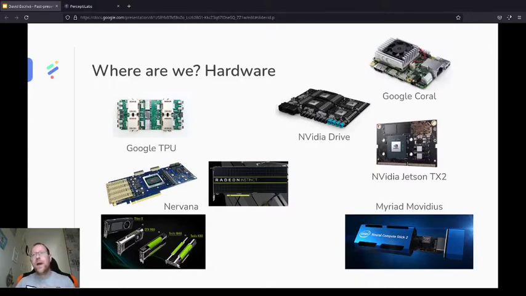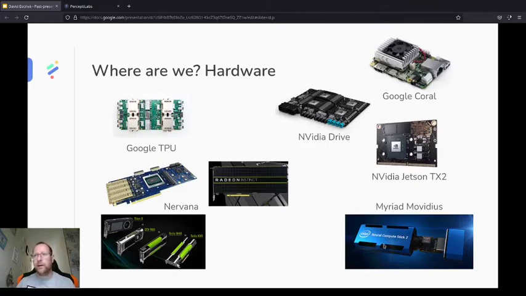On the other side, for inference we have embedded devices like Google Coral, which has a small TPU inside and the format of a Raspberry Pi. We have NVIDIA Jetson and NVIDIA Drive. NVIDIA Drive is for car driving, as auto drive.